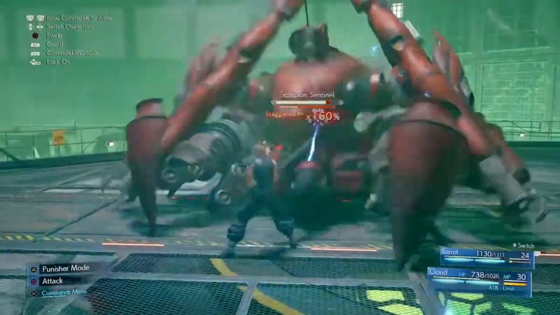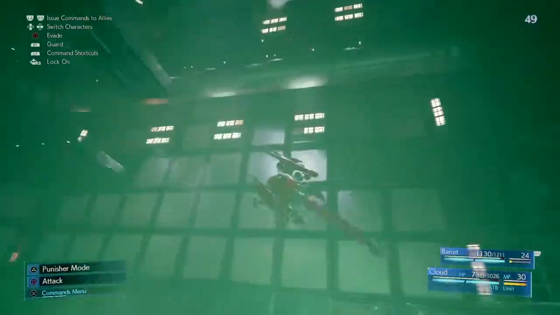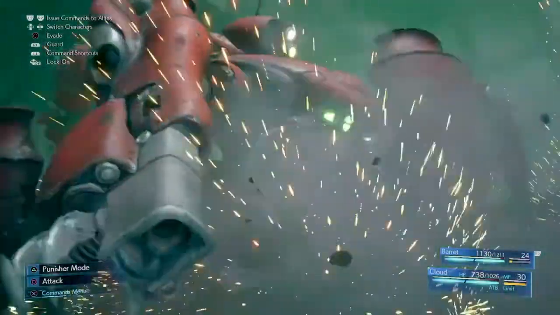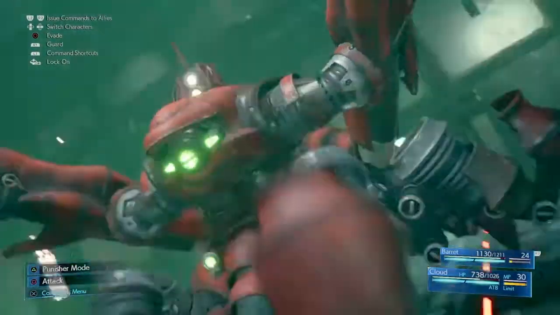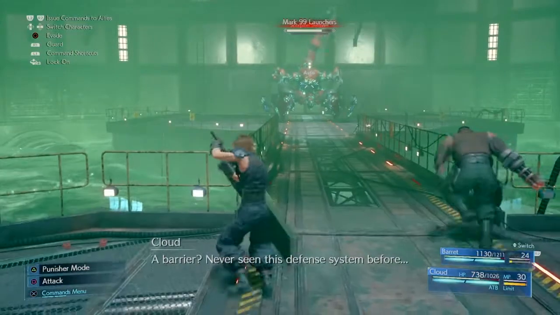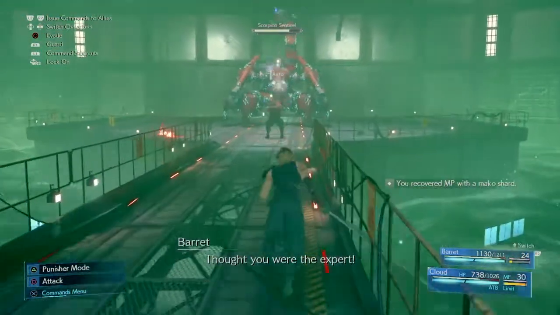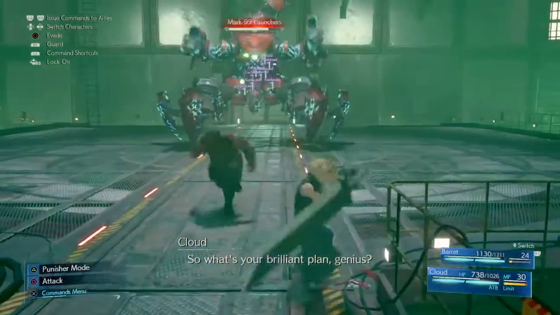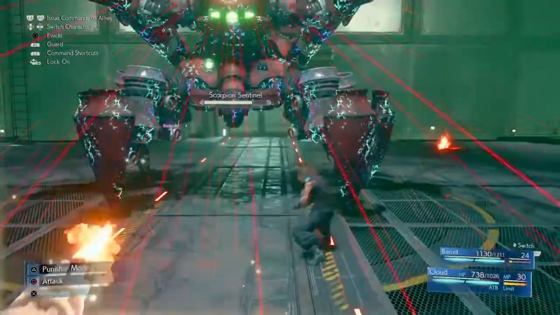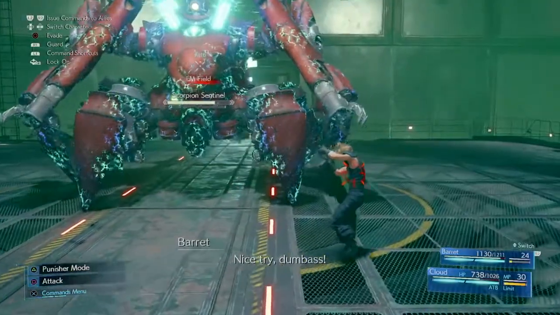Well, at least Cloud manages to make use of the stagger. Well, mostly. The hell is that? A barrier? Never seen this defense system before. Sir, thought you were the expert. So what's your brilliant plan, genius? Trigger that limit break, please. Nice try, dumbass.